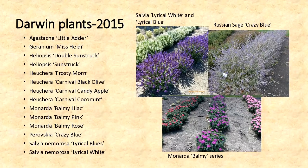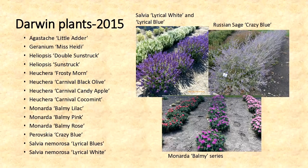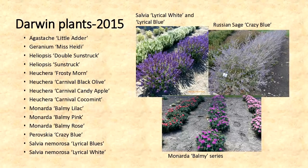The Agastache is actually its own plant and there are still a few left, but out of 10 plants I started, only a couple remain. The geranium is totally gone. The two Heliopsis got struck by red aphids two years ago — totally covered — which made them less vigorous and not very good last year; we'll see if they come back. Heuchera Frosty Morn should have been hardy but those are almost all gone. The other Heucheras are still there if you'd want to come look at them this summer.